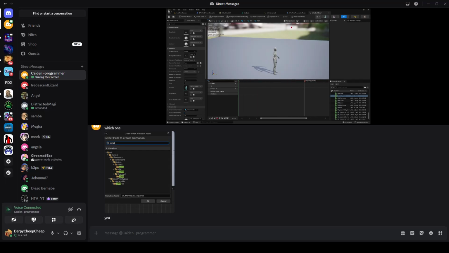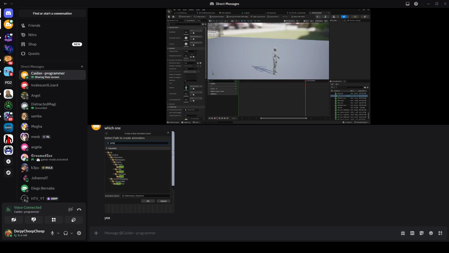Hmm. Yeah, I don't know if this worked or not. Okay, let's try that again, because I don't think it's supposed to look like that.